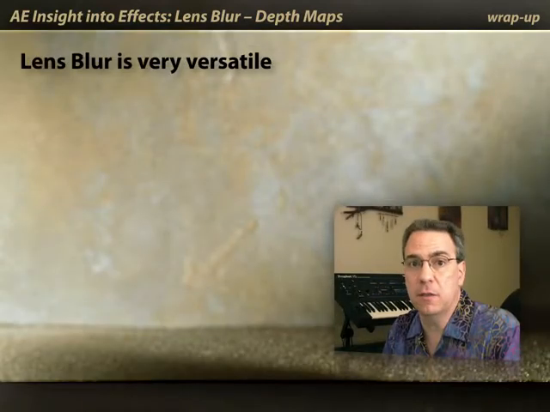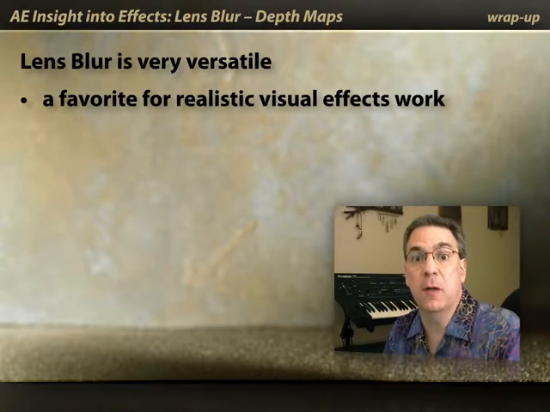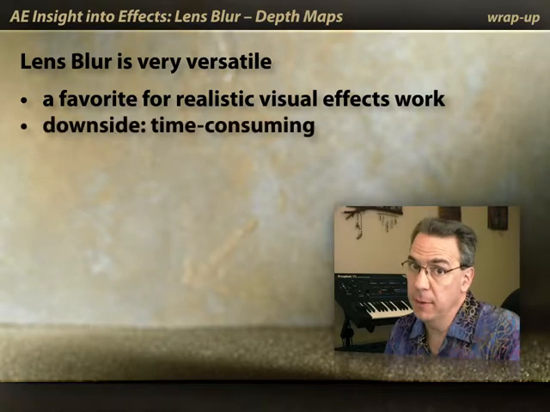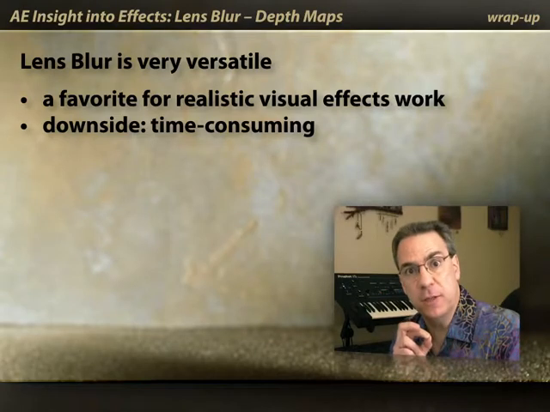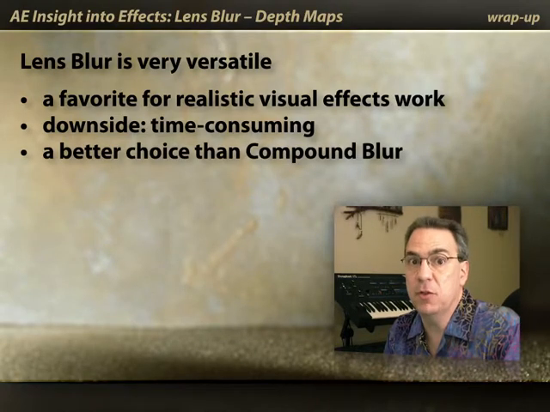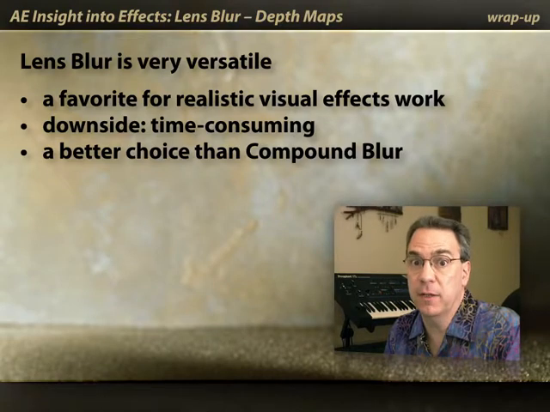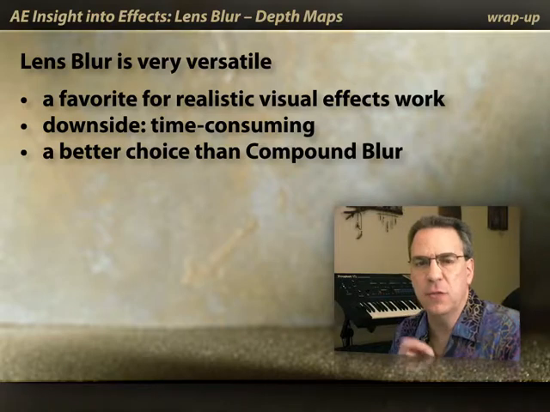It's a very versatile effect, and it's particularly useful for visual effects work if you're trying to make scenes look a bit more realistic, particularly ones rendered in 3D. It does take some time to render, and it does take some time to tweak in and master, but if you're trying to get perfection, it's a good tool to use. If nothing else, it's a much better version of a compound blur effect, so rather than using compound blur, you might look at lens blur every now and then just to get a little smoother image.